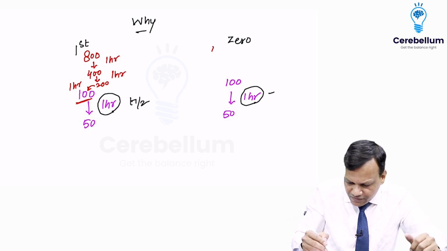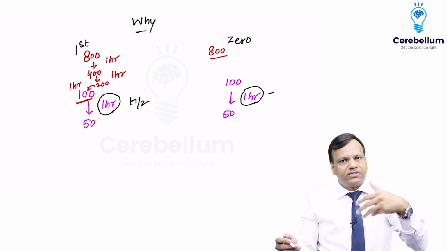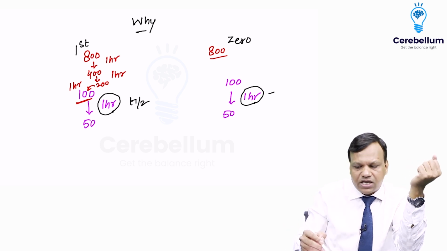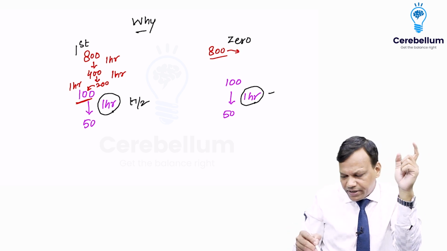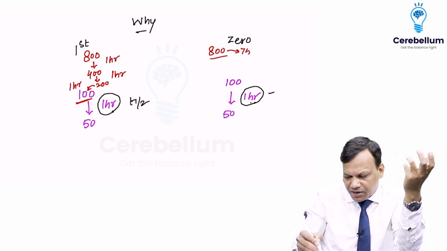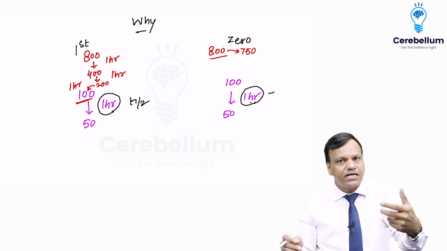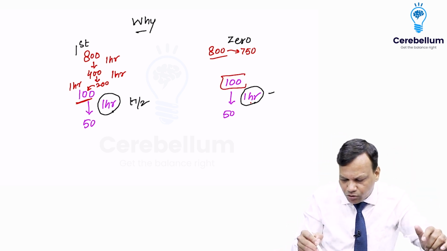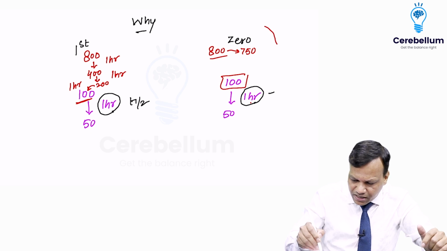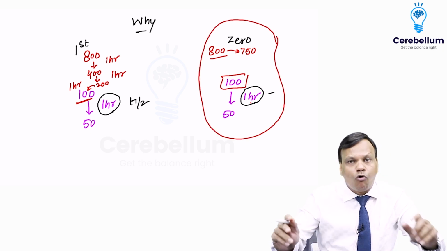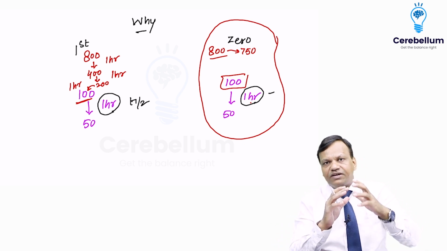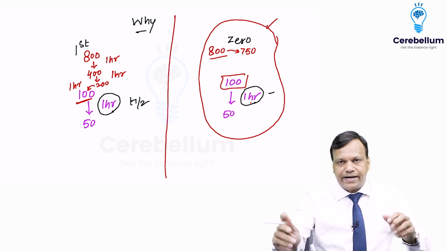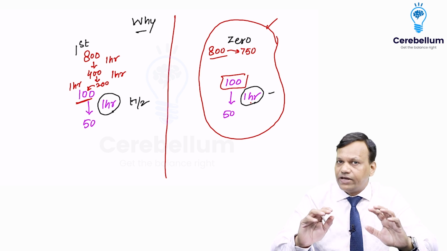But on the other hand, if a drug following zero order kinetics is given in overdose, 800 molecules are given, in 1 hour how much will be eliminated? 50 only. So in 1 hour it will become 750. Next hour 700, then 650, then 600, 550. So it will take a very long time to come back to non-toxic level. So if a drug follows zero order kinetics and we give an overdose, it will be very difficult to manage the toxicity. So any drug which follows zero order kinetics, we should give very carefully.